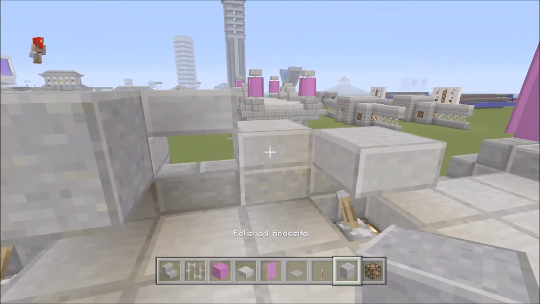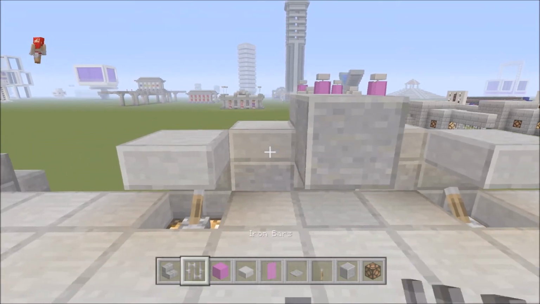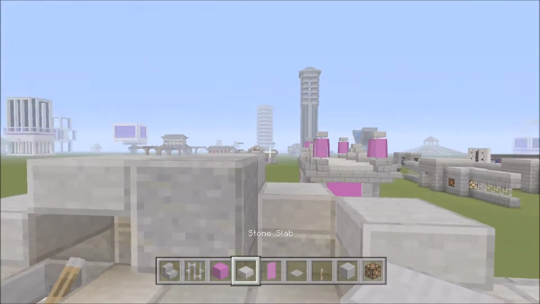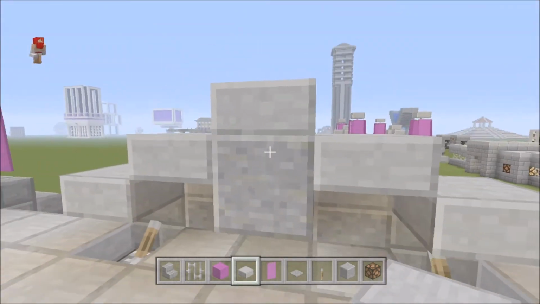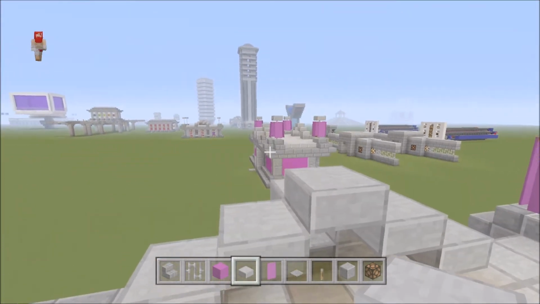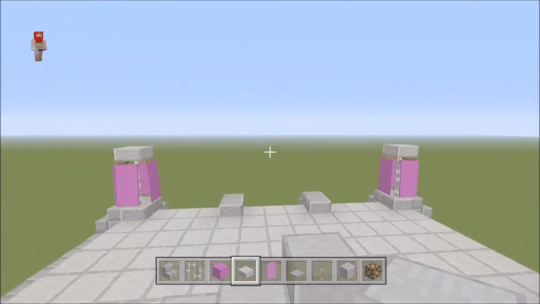And then it's going to be a little tricky. So I suggest you put a block in the middle. That way you can go block there, and then a block on top, and then break it. So you got a little bit of a pattern like that. I thought it looked really cool.